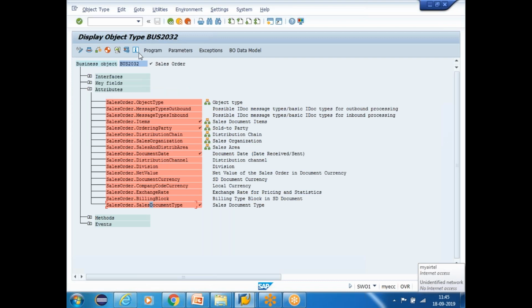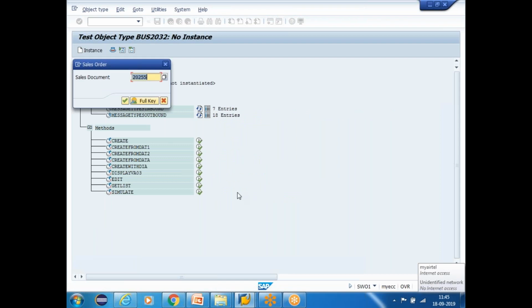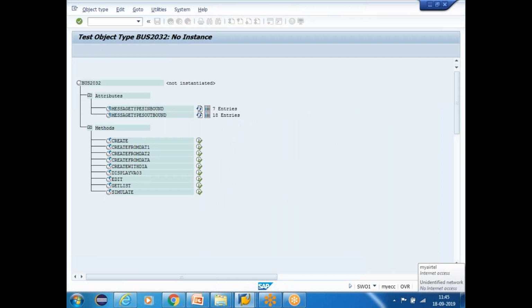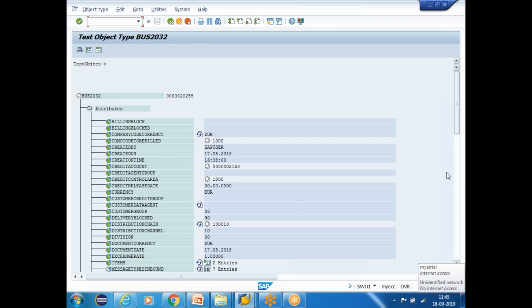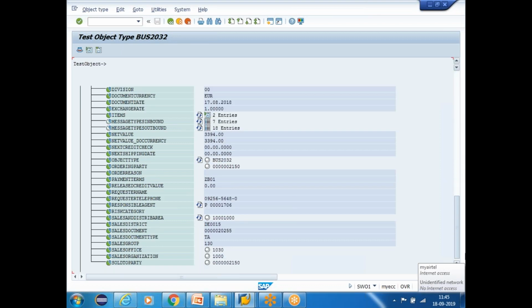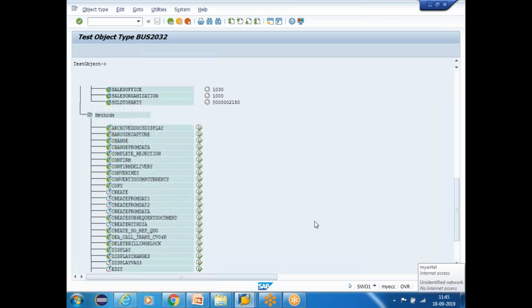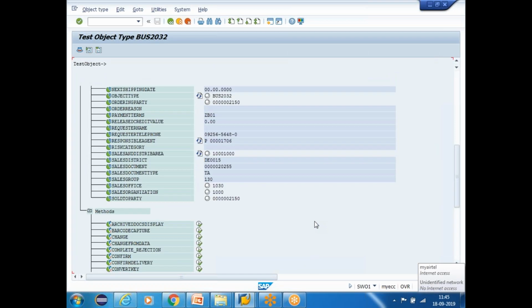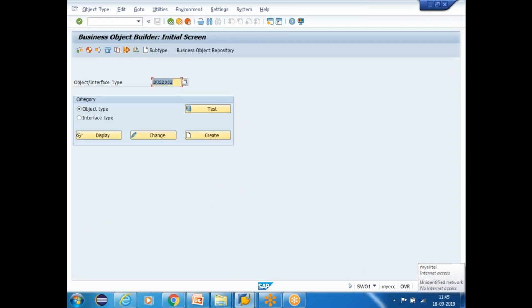suppose I will test this maybe with the same business object, and instantiate, and enter. Standard one, this is. So actually I should get the custom as well here. So if I want to get this, maybe I need to do, guys, whenever you enhance the standard business object, you need to provide a link between the standard and the custom. So how do you provide that?